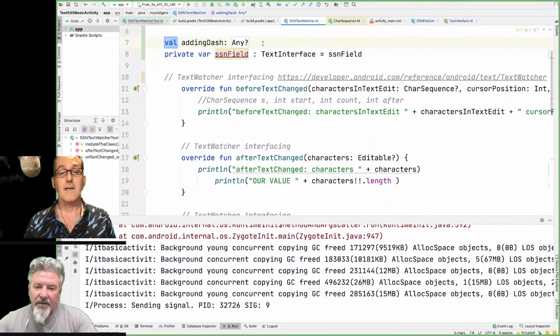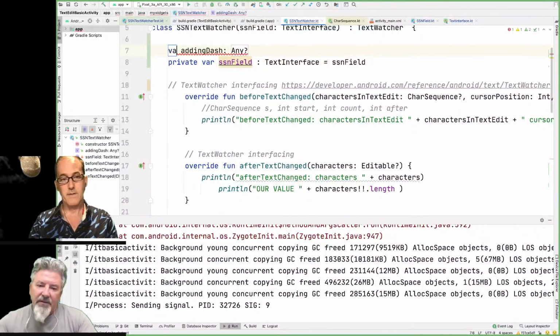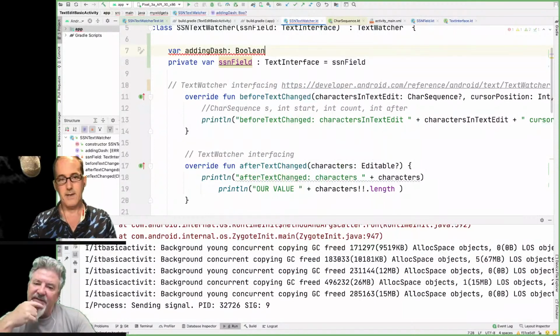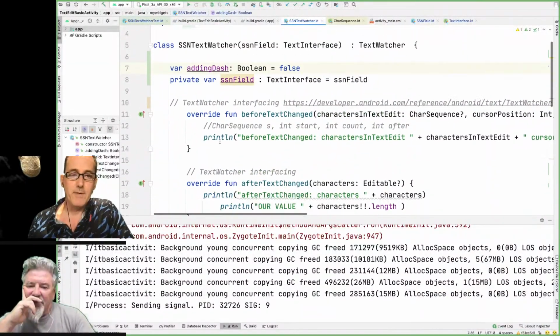That's the same thing as a constant, though, so it can't be that. It's a variable. Yeah, it needs to be a var. And it's a Boolean. And get rid of the question mark because we want it to start off false. And then the test should be runnable now.